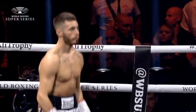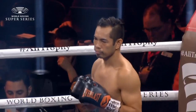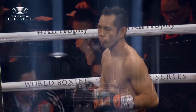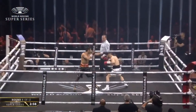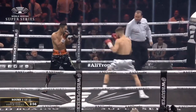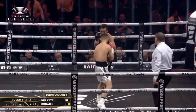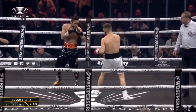We are about to take place here at the SSE Hydro Arena in Glasgow. The young champion Ryan Burnett taking on the 35-year-old former four-weight world champion Nanito Donaire. We are underway in the first of the scheduled 12 three-minute rounds, the WBA super world bantamweight champion Ryan Burnett making the second defense of that title.